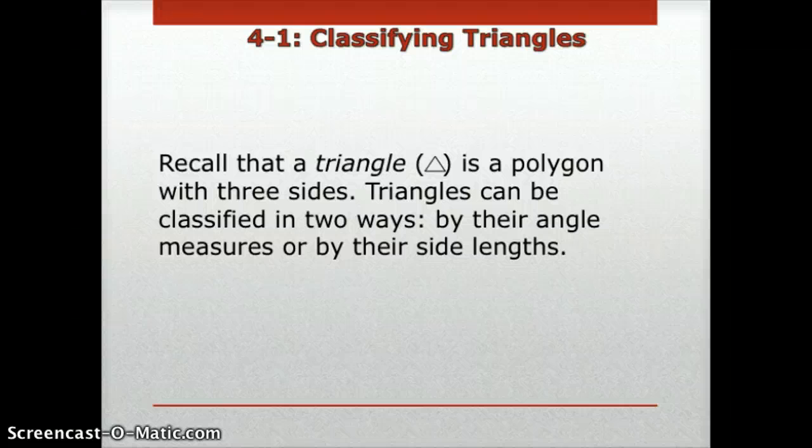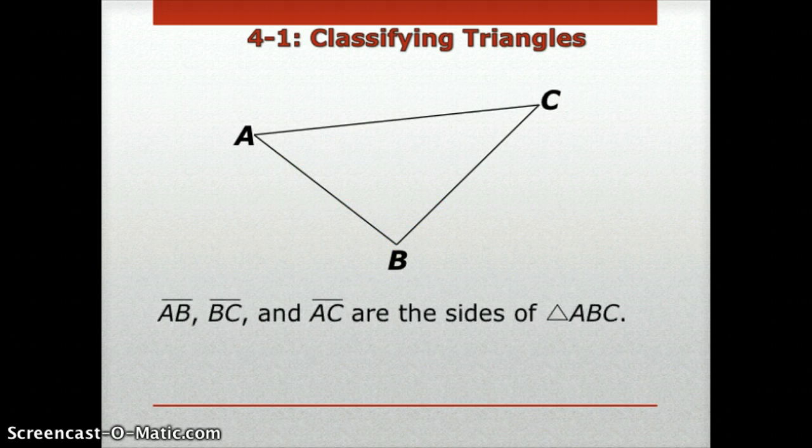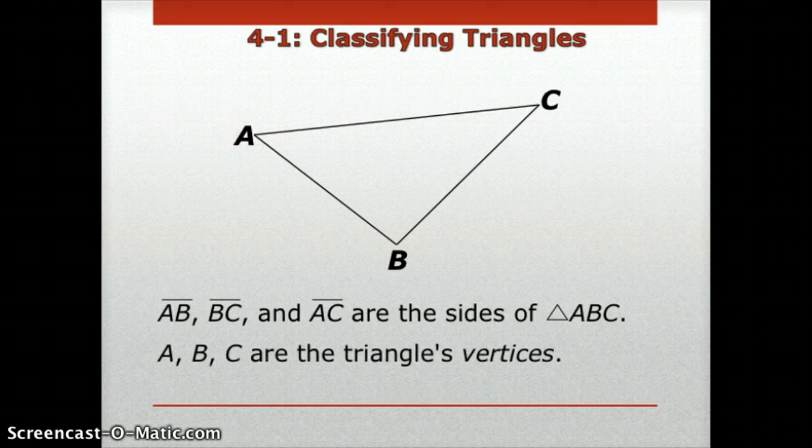Remember that a triangle has three sides and can be classified by both angles or sides. So if we look in this picture, if I wanted you to pick out the pieces of a triangle, know that we have sides. Well, notice that if it starts at A and ends at C, the sides are created by segments. So we have side AB, side BC, and side AC. Just like in our first unit, when we name a segment, we want to put the little bar over the top. We also have corners. Those are called vertices. So we need to know the vertices are the points A, B, and C.